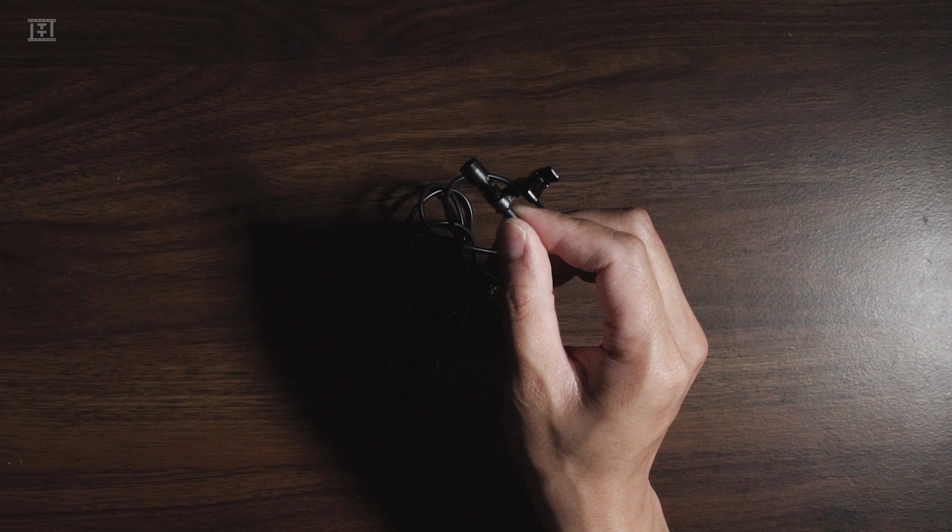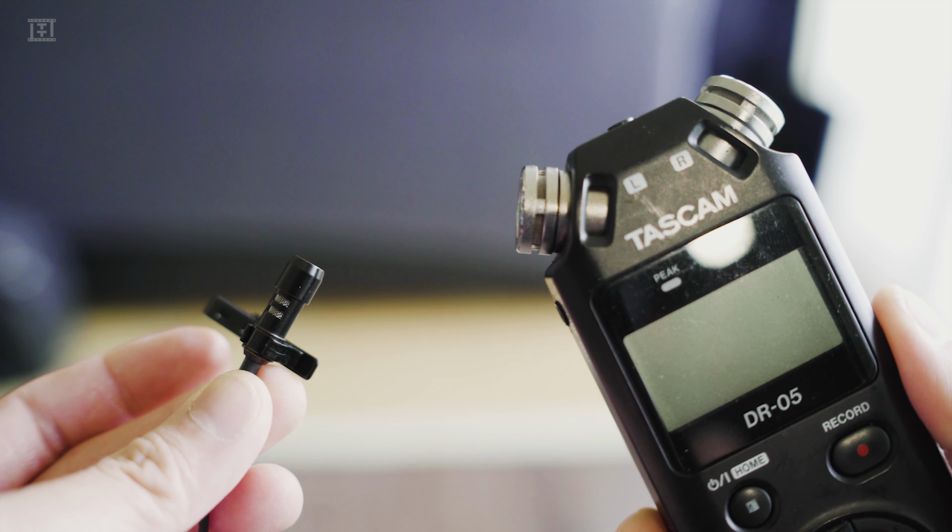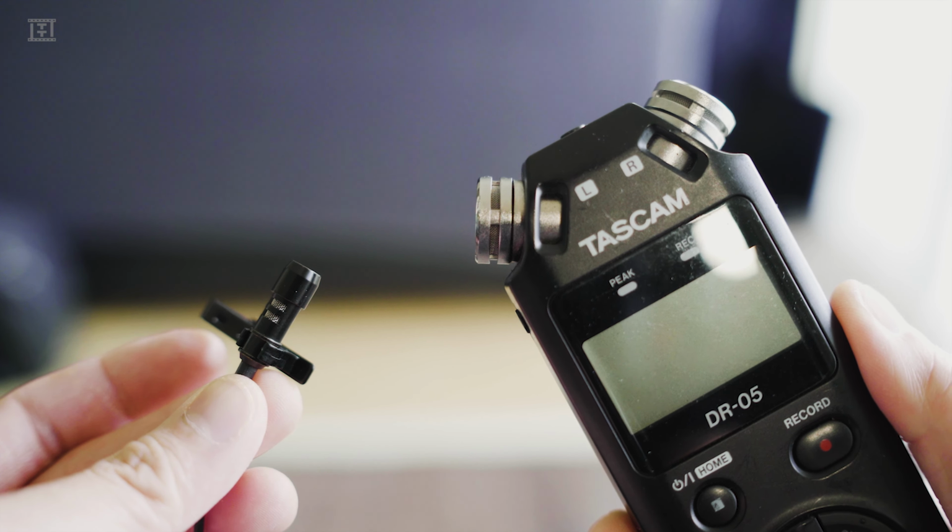The final piece of audio equipment that I like is my lapel mic. Now, I have a few brands and I don't really have a particular favorite one, but I really like using the lapel mic and pairing it with my Tascam because it's gonna give you the clearest sound possible. Really, there's no big philosophical reasoning behind the lapel mic. It's just clear audio. I think I've done too many audio tests where you'll know the difference between my shotgun mic and my lapel mic, so there's really no reason for me to dive too far deep into it.